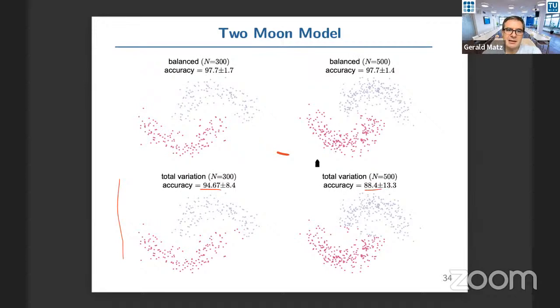But if you directly learn a balanced signed graph and drop the negative edges, what you get is an average accuracy of 97.7, and this is basically independent of the number of nodes, and it's much more stable. See again, the variance is pretty small as compared to the variability that you see with the other types of constructions.